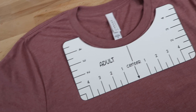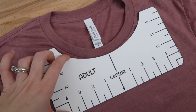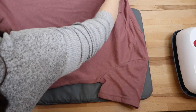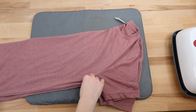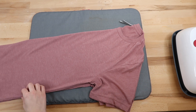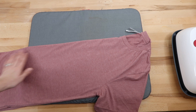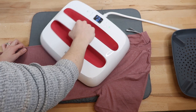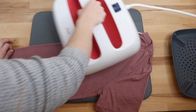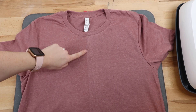I set my alignment tool around the scoop neck of the shirt, but I noticed it didn't line up against the neckline perfectly — every shirt is different, which is probably why. Because of that, I found it hard to find the actual center of the shirt, so I'll show you my hack. I fold my t-shirt in half, making sure the seams and armpits are lined up, then I place my EasyPress on top and run it over to create a center crease line. This also preheats the shirt at the same time, which I always recommend before adding vinyl.